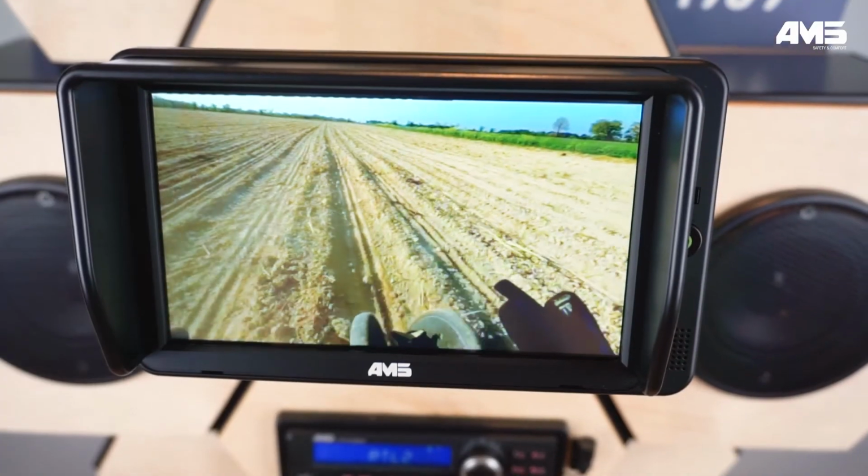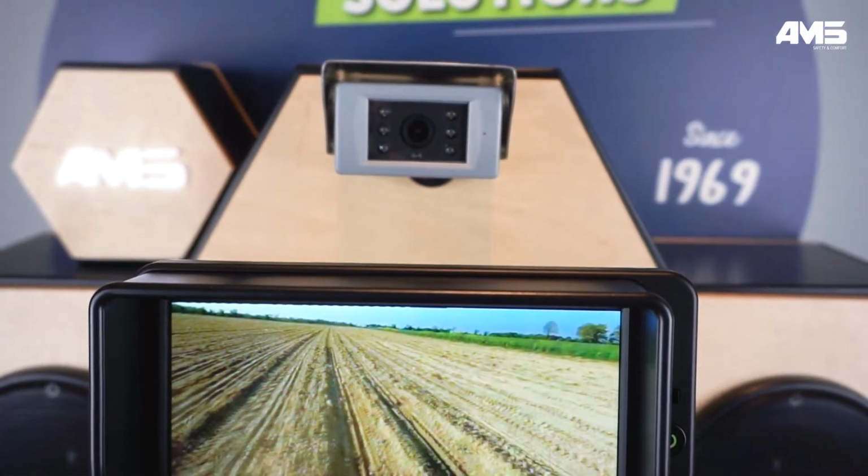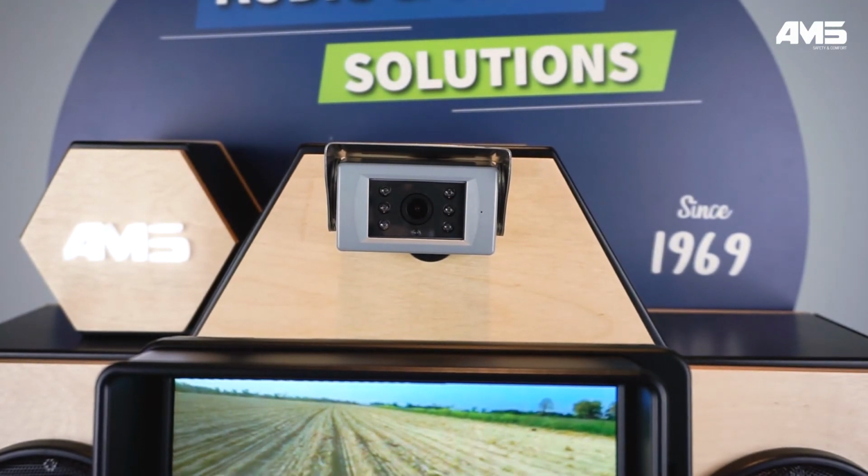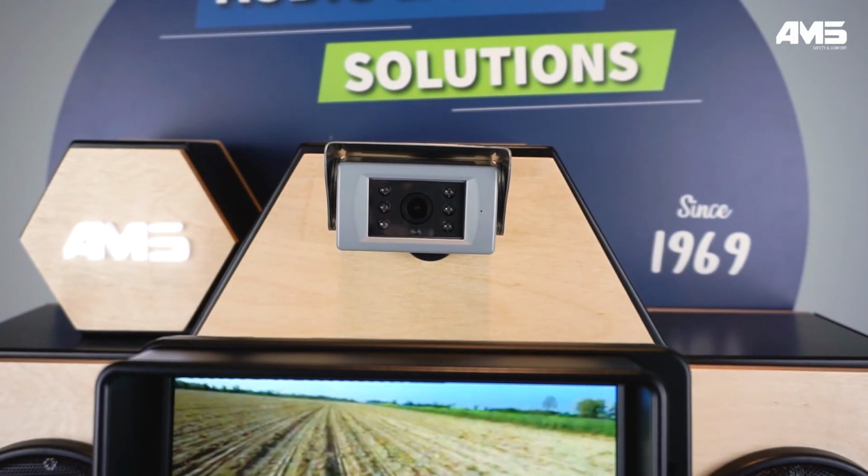Finally, the camera has the IP69K protection rating, a viewing angle of 130 degrees, a resolution of 1180p, and a mirror effect.